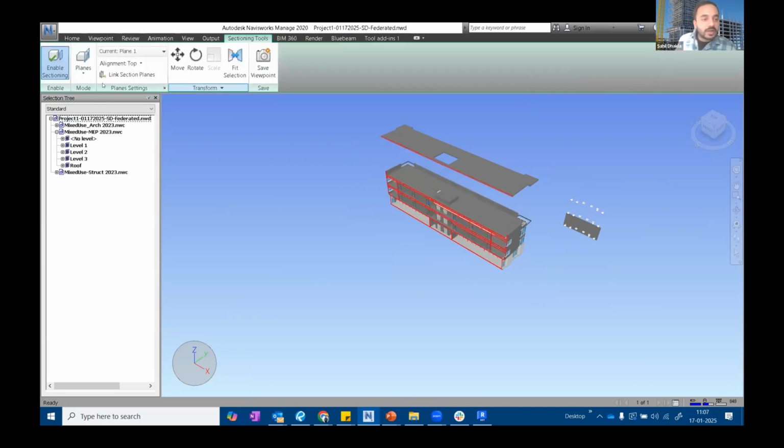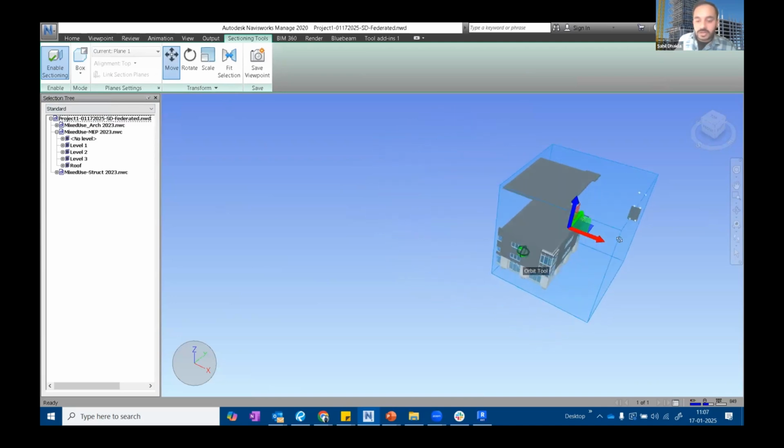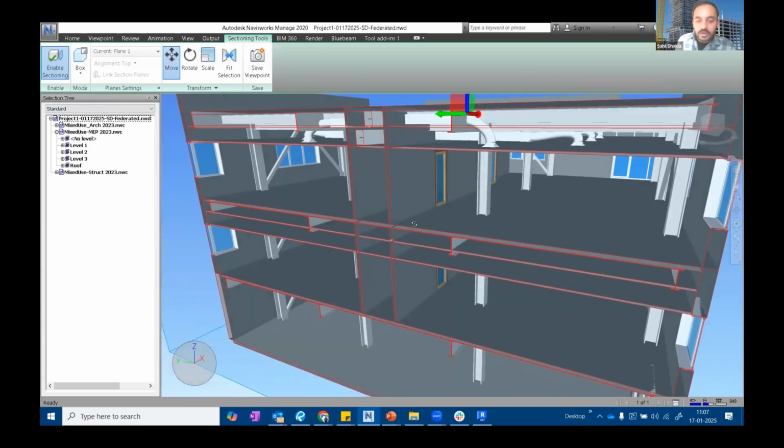When you enable sectioning, you have these options over here, which are planes and box. I like to play with box. When you click on box, you can move the box up and down, and you can just section the model however you like. So you can go into it and quickly take a look.